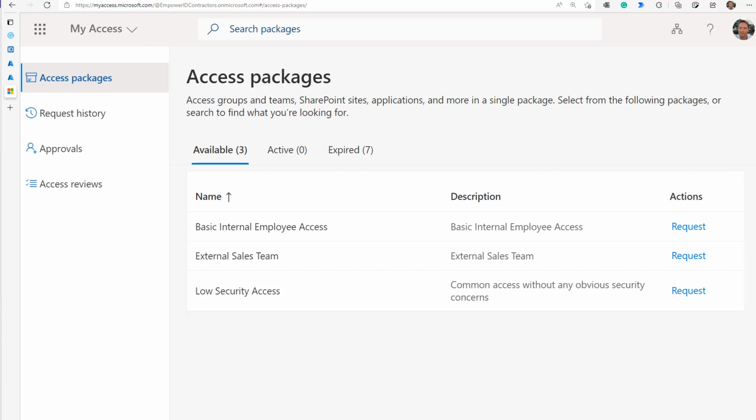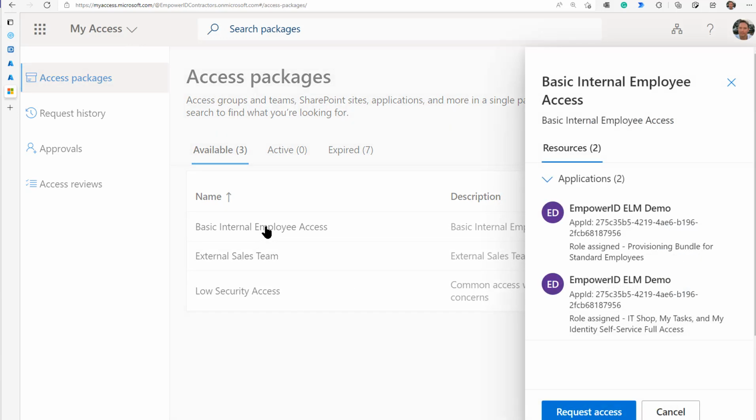In this example, we're going to see how we can extend the reach of what types of access could be provisioned into downstream systems if a user requests an access package and if it's approved. So for our example, we have three access packages available as this user. And one of these access packages is called Basic Employee Access. And the idea behind this one is that it would grant the user everything they need as a standard employee to access the systems on day one. So that would be user accounts, home folders, mailboxes, some standard group membership, a basic birthright.